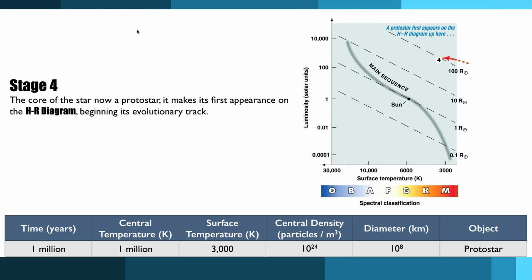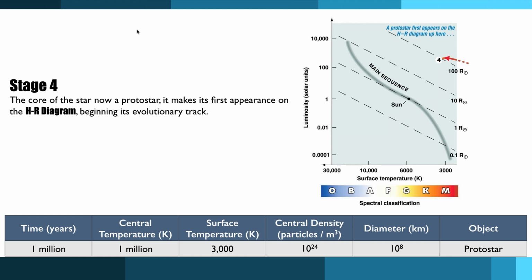At each phase of a star's evolution, we put a point on the diagram, and that represents the star's surface temperature, which is listed across the bottom of the diagram, as well as its spectral classification, which goes along with its surface temperature. The hottest stars are O-type stars, as you can see at the very left of that diagram, and our coolest stars are M-type stars. Our sun is a G-type star, which shows it has a surface temperature of about 6,000 Kelvin. We can follow the plot downward to the x-axis of this chart, and that'll show us what the surface temperature is at any given point in its stellar evolution.